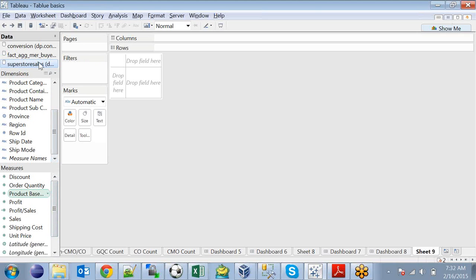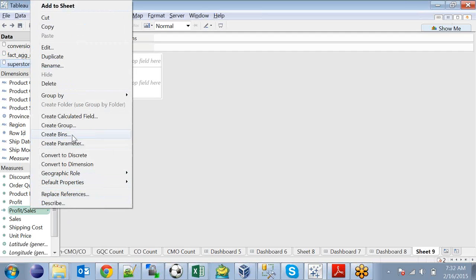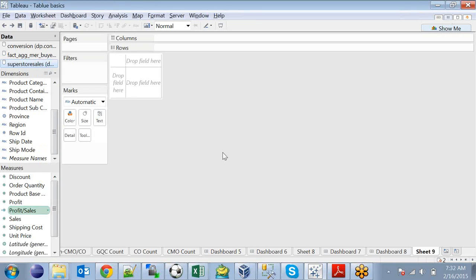This was a table related to Superstore sales, and over here it has segregated the customer name, product category, customer address, province, and region as the dimensions, and the discount, product base, profit, sales, all those things as the measures. So it has automatically done it for you. If you want to change them, you can just right click and change them from dimension to measure, and measure to dimension. Convert to dimension. Okay, so you got all your columns over here.